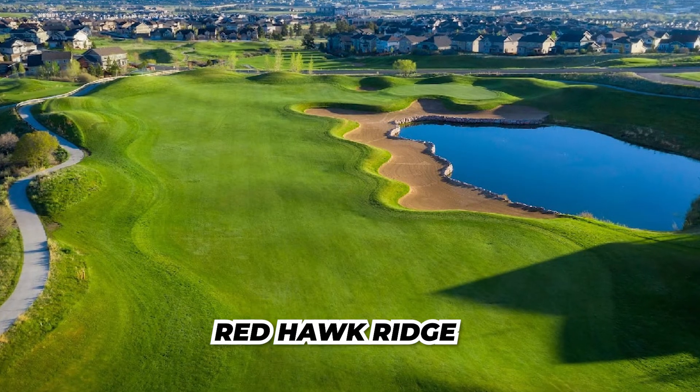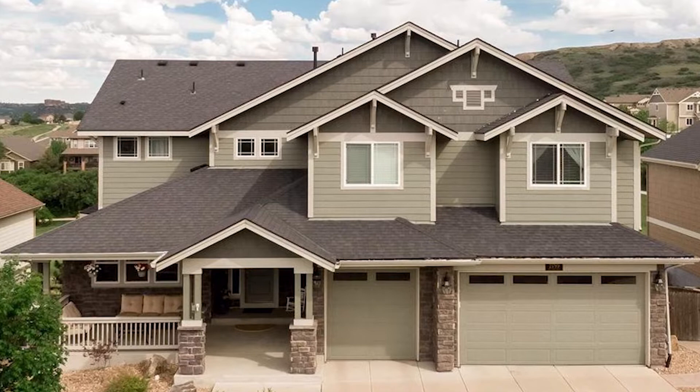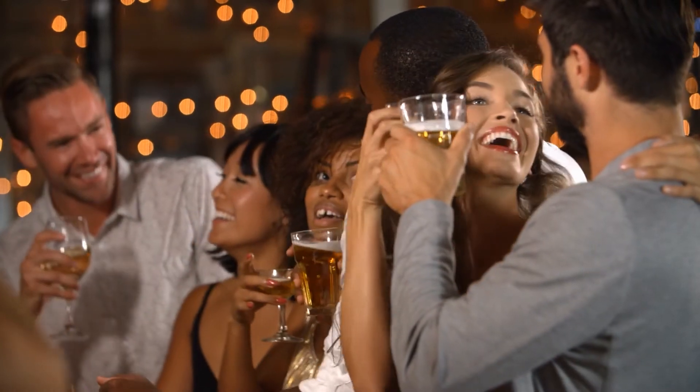In the northwest part of Castle Rock, you will find Red Hawk Ridge, which is adjacent to the Red Hawk Ridge Champion Golf Course. I absolutely love the golf course — they have a wonderful menu, a full bar, pro store, and everything you'd need for golfing, plus some of the best views in Castle Rock. The homes in Red Hawk are going to be a little older, some built in the 1990s and early 2000s, with mature trees, a decent-sized lot, and a great location with easy access to I-25, tons of shopping, dining, movie theaters, and entertainment.